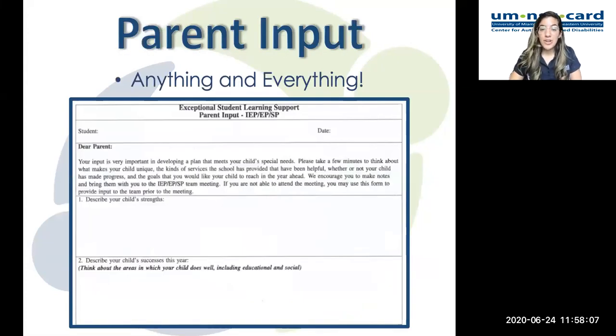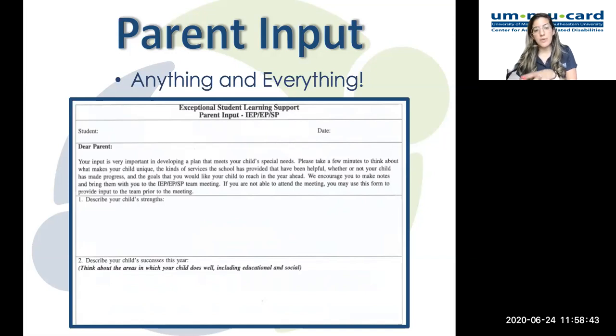Next, we have the parent input. When you receive your 5-day draft, so remember, in Broward County we do follow this pretty closely, even though it's not a requirement. If you are in other counties, you definitely can ask for this beforehand. What Broward County typically does is that 5 school days before the IEP meeting, the parent is sent home a draft of the IEP. That way the parent can read over it, make any comments, and make notes to prepare themselves for what they want to accomplish during the IEP meeting.